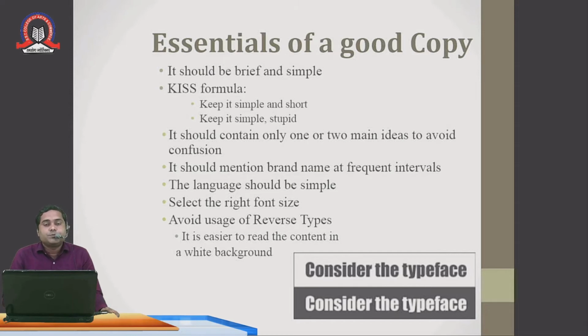In newspaper advertising, the font is very important. What should the font size be? What should the color combination of fonts be? The copywriter pays attention to this also. See, two examples are given on your screen. Read this sentence: "Consider the typeface." One is on a white background and the one below it is on a black background. Now tell me which is more appealing, or easier to read. The one on the white background is easier to read. So the copywriter has to pay attention to all these things when he writes the copy, and then it becomes a good copy.